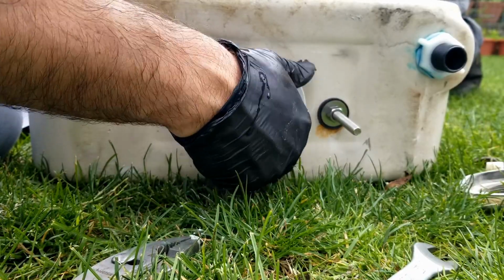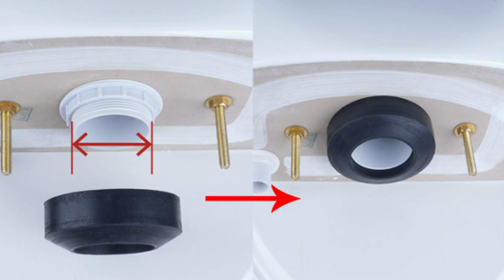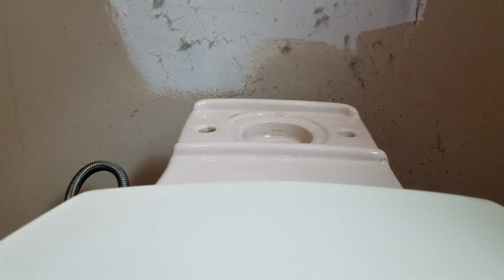Once the flush valve is held in place by that plastic nut, it's time to go ahead and slip on that rubber gasket, and that's what's going to make the seal between the tank and the toilet base. Again, make sure you clean the base so the gasket makes a good tight seal.